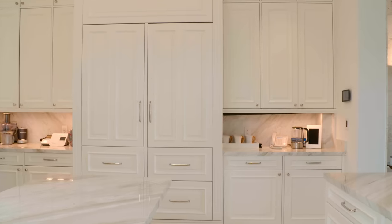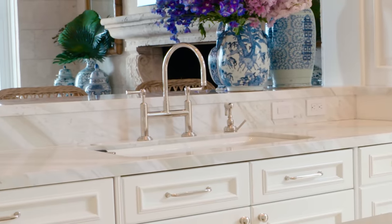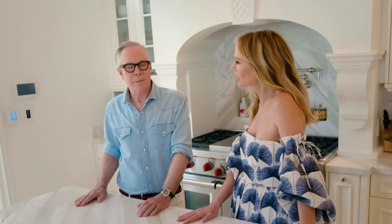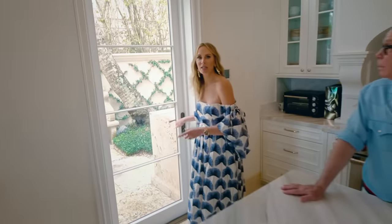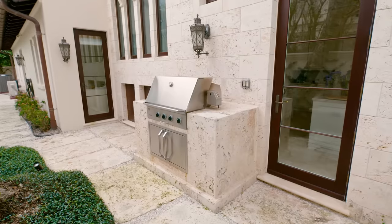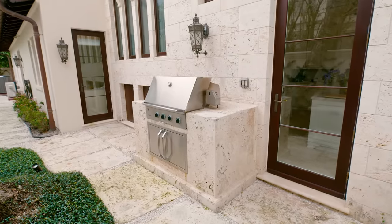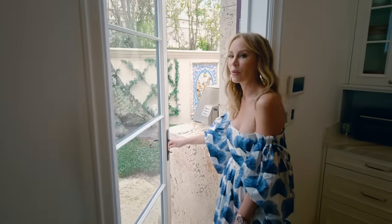It's incredible what one can do with a can of white paint. And we changed the fixtures because they were like a bronzy gold. And we thought nickel would be much more appealing and much more modern. Just white paint and new fixtures. Some tweaks. Little tweaks. This is a great space because this is super convenient because the grill is just out here around the corner. So it's literally backed up against a kitchen. So you barely have to even move to go grill. And we use it a lot.